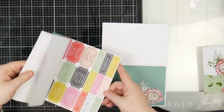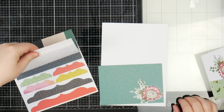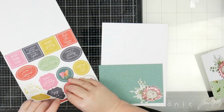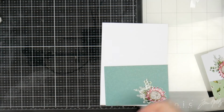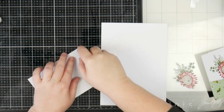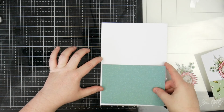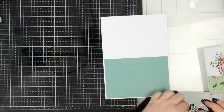And then I'll use a sentiment from the pad as well. I don't want to use thank you because I'm going to use thank you on my other one. So I'm going to try this enjoy your birthday one. I might not like it yet, but yeah, no, I don't like it. I'm going to stick this down because it's bugging me that it keeps wobbling. Could always go this way and have just a sentiment like that.